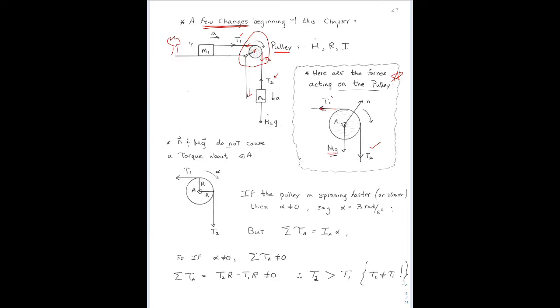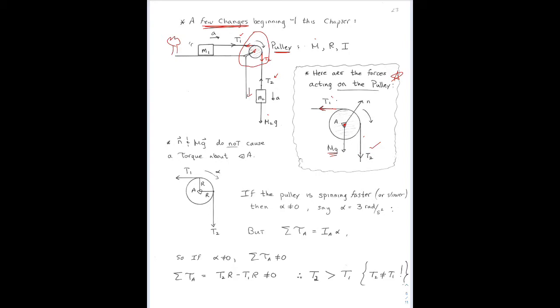Now if you look at the direction of T1 and T2, if I just added T1 and T2, the net force would be off in that direction, maybe in the third quadrant. T1 and T2 are trying to take the pulley and jam it that way into the axle, into the support point. Then I add mg to it. If I add up these three vectors, T1, T2, and mg, the net force is somewhere in the third quadrant.